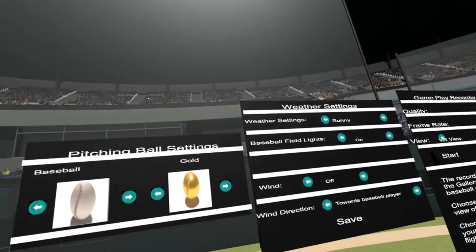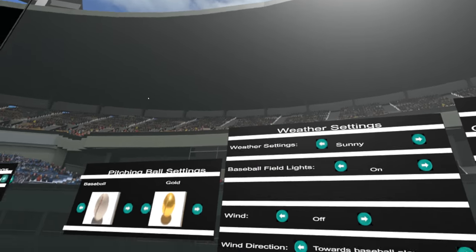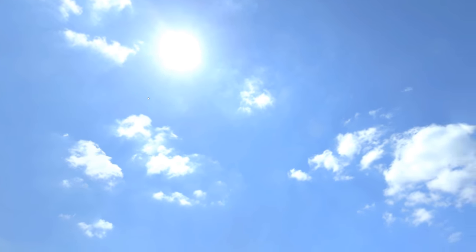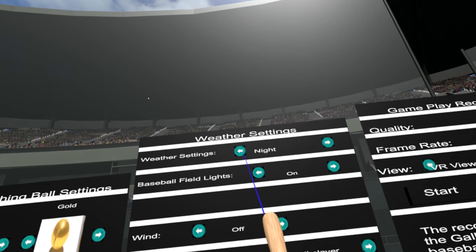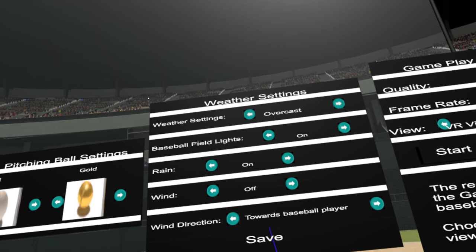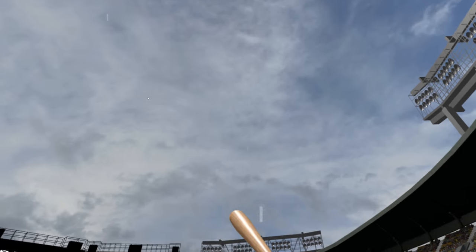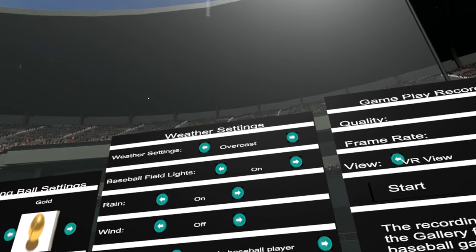Okay, so next thing is the weather, because I thought you guys would like to train in weather. We're not inside a dome. Most baseball is outside. So right now, if you take a look up there, it's pretty sunny actually. So if you want to change that, you can do some overcast with some rain. It's pretty stormy out now. And you can see right here, it's rain right there. Light rain, because you can't play on a muddy field.